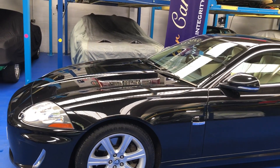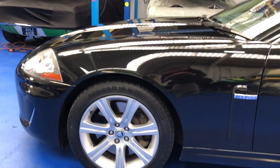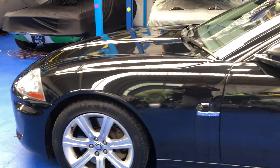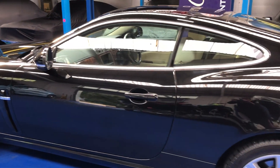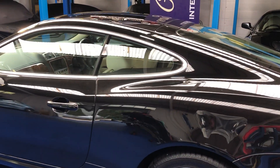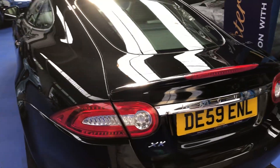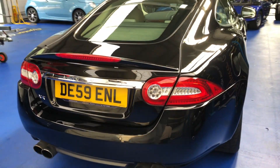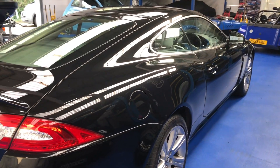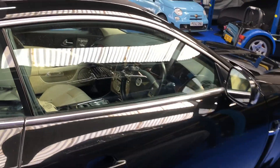Finished in ultimate black metallic with full ivory leather interior. Lovely condition this car, wheels all good. Looking down the near side now, as you can see there are no untoward dinks or scratches, and again round to the rear of the vehicle — again in absolutely superb condition. Now the offside, again a beautiful car.